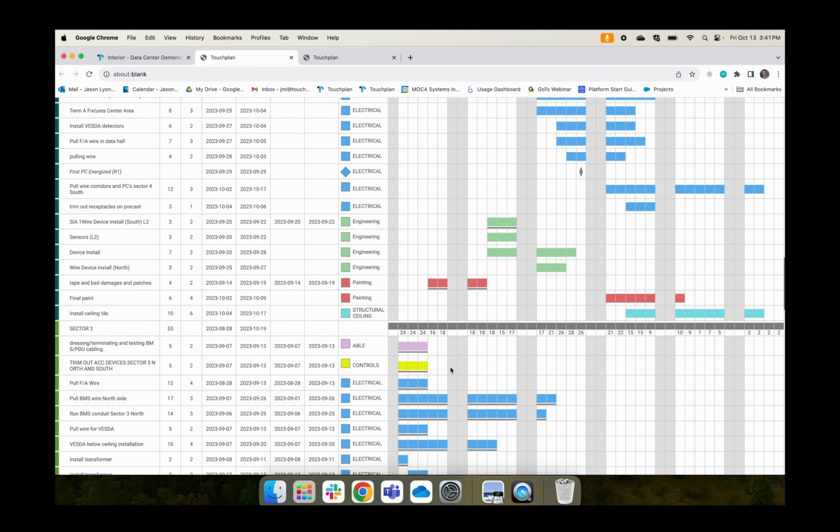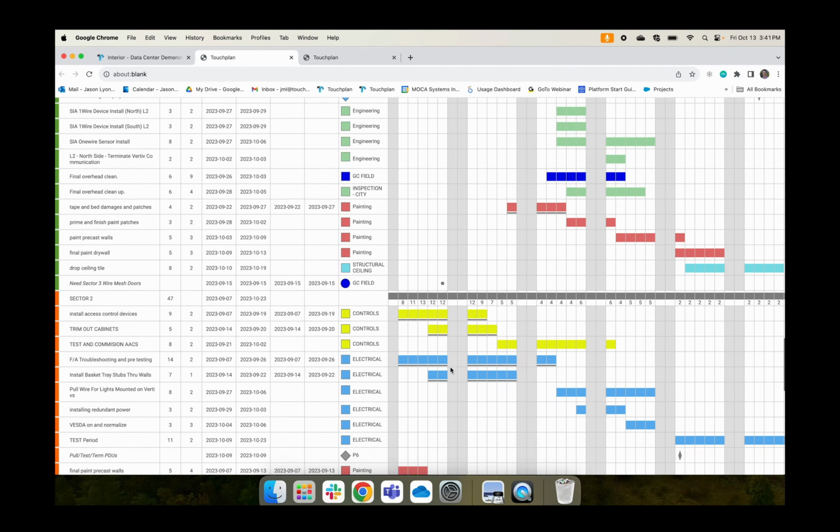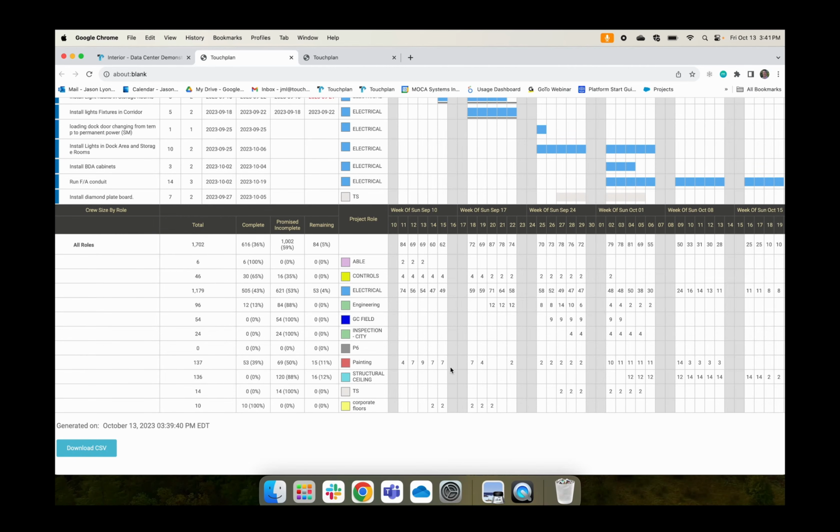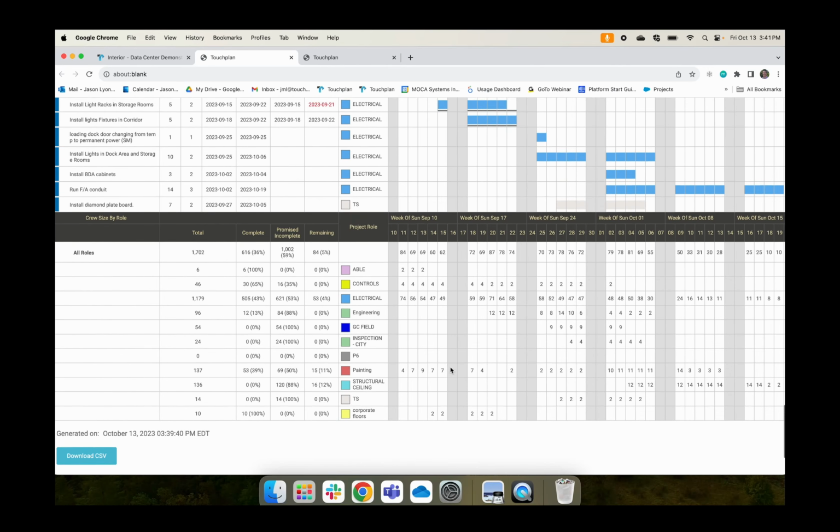At the bottom of the Gantt chart report, if you go all the way down, you'll be able to see the combination of crew size broken out by the individual disciplines on these days. Really helpful overview and a nice high-level visual report. Here again, you have the option to download this report to a CSV or click print at the top, which will export it as a PDF, again, making it easy to share out with trade partners or any important stakeholders.